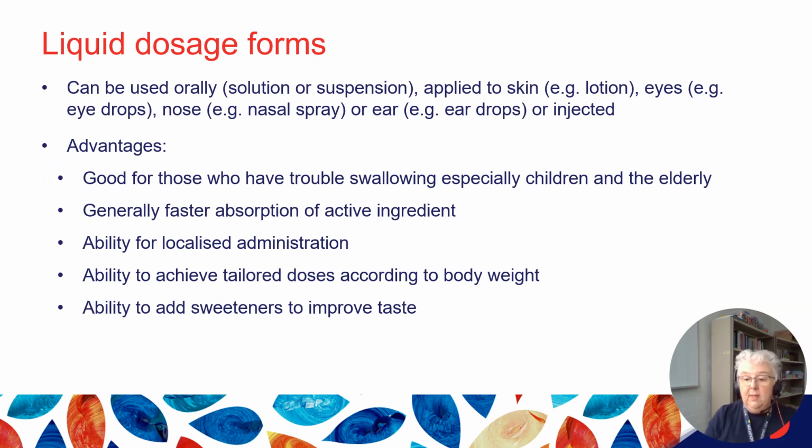Liquid dosage forms can be used orally, such as a solution or a suspension. You can apply them to the skin like a lotion, to your eyes, nose, or ears, or they can be injected. The advantages are that they're good for people who have trouble swallowing, especially children and old people. There's generally faster absorption of the active ingredient. You can use them locally, such as in the eyes, nose or ears, you can tailor doses according to body weight, and you can add sweeteners to improve taste.